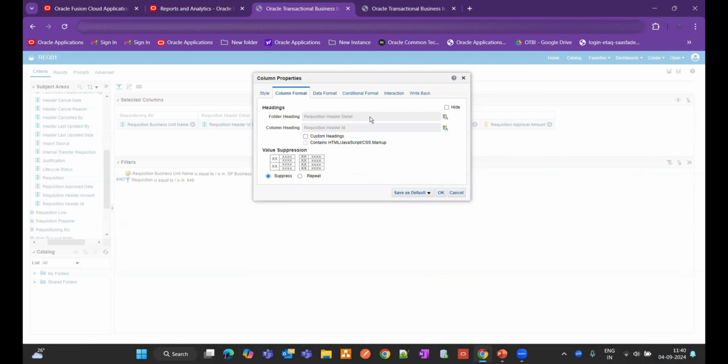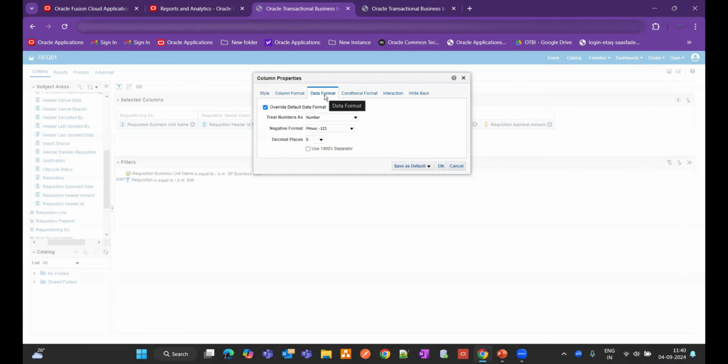Let's take an example: your task is done, so you can hide that particular column. You just enable this flag, and that column will be hidden. It will still be internally available within the analysis, but it won't be displayed to the user. So you can hide or unhide that column.